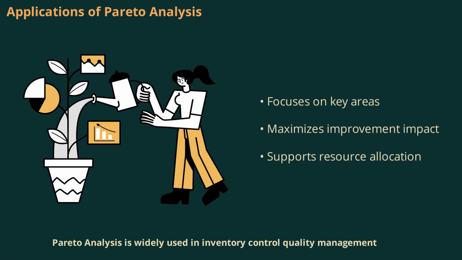effort. Pareto analysis is widely used in inventory control, quality management, customer profitability, and cost management. For example, 20% of products may generate 80% of profits, or 20% of defects may cause 80% of quality issues. By identifying and addressing these key areas, companies can maximize returns on their improvement efforts.